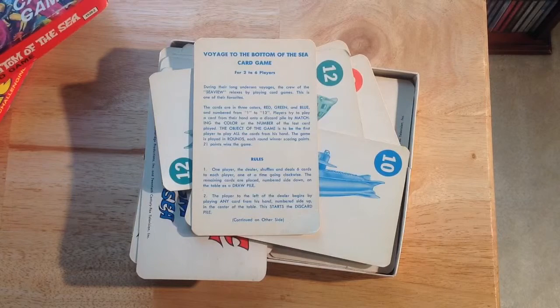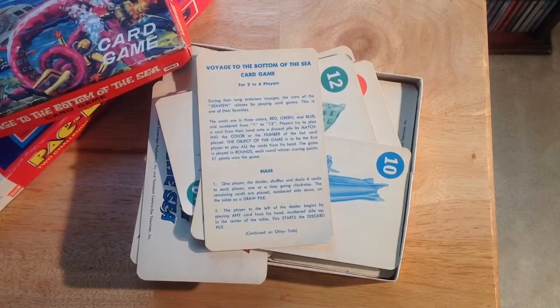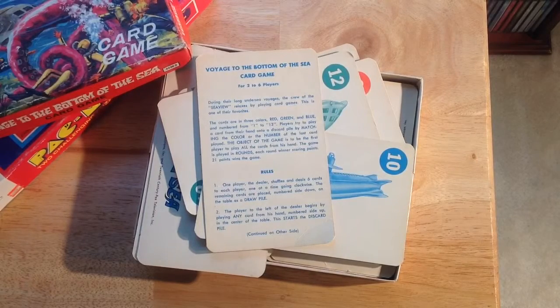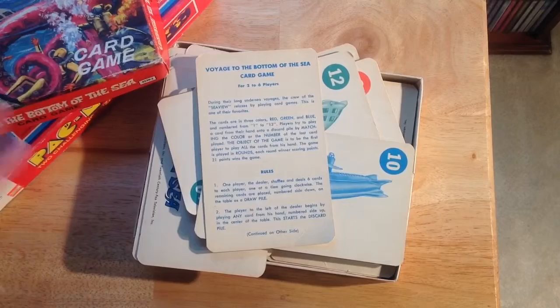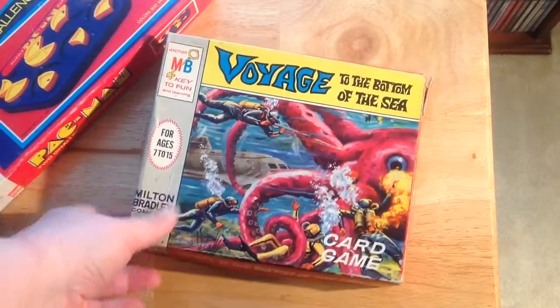The girl said it was her husband's collection. She wanted $10 for it originally, then she said she'd go to $7. When we threw in the Pac-Man game, I said how about $10 for the two — and she went to $12, which was $6 each, and I said yes to that. She said her husband was going to kill her for selling them so cheap, because he looked everything up on eBay before he put them out, but he didn't have them priced. I hate that at a garage sale — if you want me to buy something, put a price tag on it, at least a starting price, because I could have assumed she wanted $30 or $40 and not even asked. So we probably should have picked up more of the games she had, but these were the most recognizable ones.